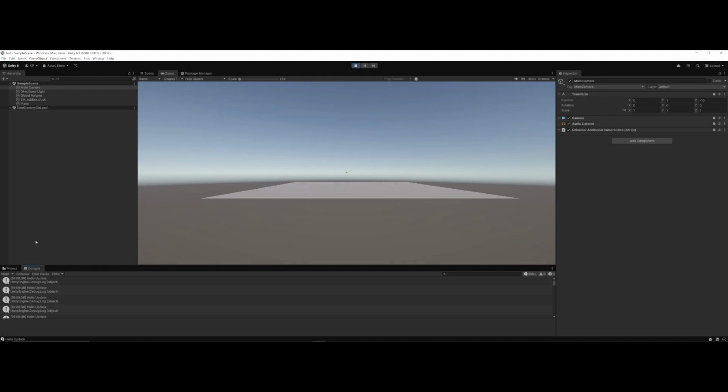One nice feature that Unity has with its console is next to clear, you can see this collapse button right here. If I click it, it's just going to collapse all of the exact same string. So this hello update, and it just tells us how many times it's printed it out. So rather than it clogging up your console feed, we can collapse it so that the exact same string is just collapsed into one. And that's a very useful feature.